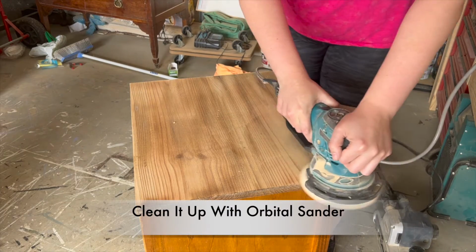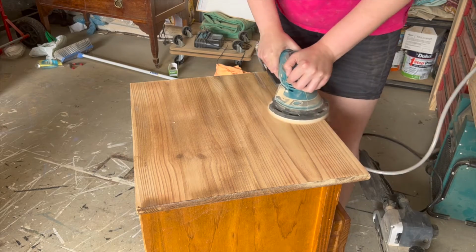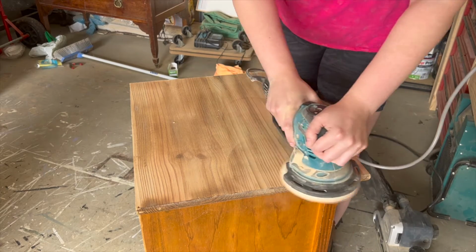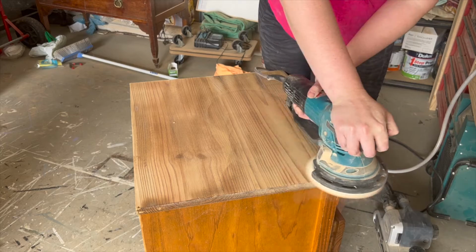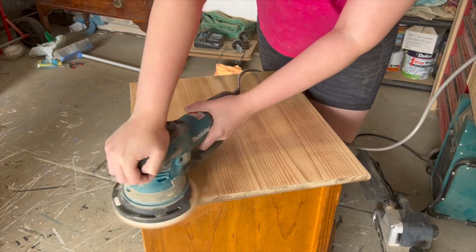I then use my orbital sander to clean off the top, level it all out and remove any existing stain that may still be on there. I use this orbital sander because I think it leaves a nicer finish than when I'm using the belt sander, and it just is easier to work with.